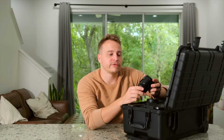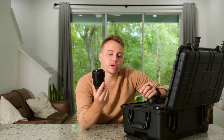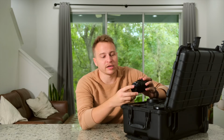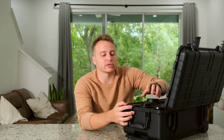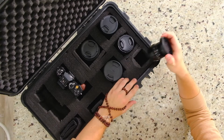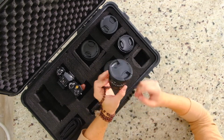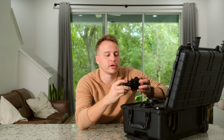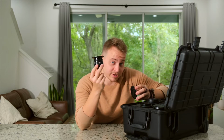The Fujifilm 23 1.4 Mark II, fantastic lens. Every way possible, this lens is amazing. Fast focus, 1.4, build quality, everything knocked it out the park. Then we have our fun little, this guy's funky looking. So this is our 35. Anywhere I pull this out, everyone, you know, makes fun of me because of the size of the lens.